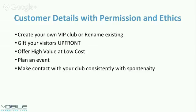From there, I would plan an event. So if you already have a list or you're starting to grow a list, send out an invitation and have a party, have some sort of VIP event, and offer package deals. If you're a restaurant, you could do a dinner package with entertainment. You could run a competition, and with a cafe, you could do free coffee for a month or whatever it might be. So again, just doing things that are opposite to everybody else sometimes can have amazing effects.